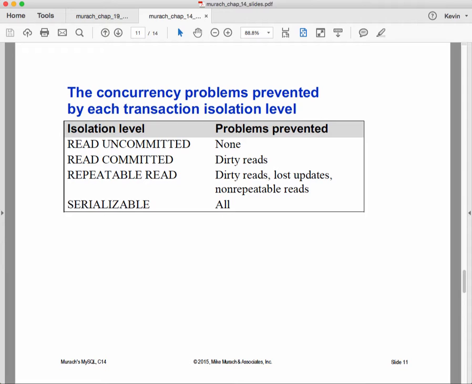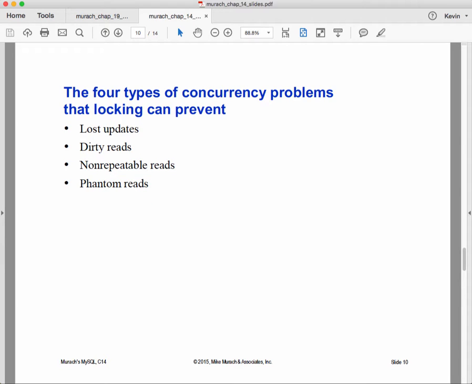If we go back to lost updates, you've sold a t-shirt and I've sold a t-shirt and we both go back and we do the update. If we update it over top of each other, we're going to be left thinking we've got one more t-shirt in inventory than we actually do.